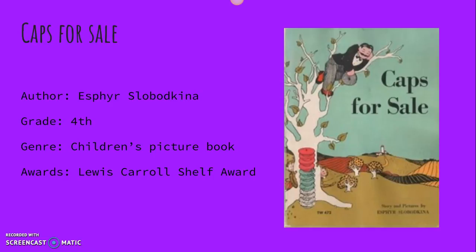For this week, the main text I chose to focus on is a children's picture book called Caps for Sale by Esphyr Slobodkina. This book won the Lewis Carroll Shelf Award, and I will be using it for a 4th grade lesson. This book details the story of a cap salesman who wears all of his merchandise on his head. He wears many different caps of many different colors, and walks around trying to sell them.